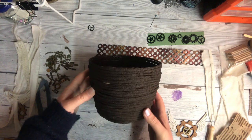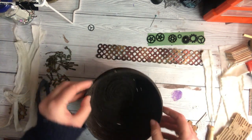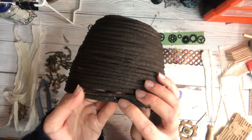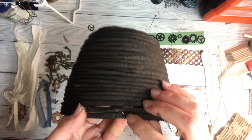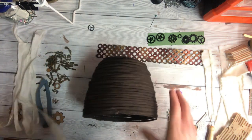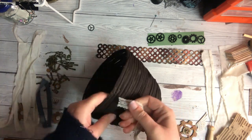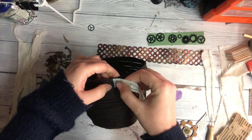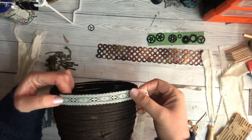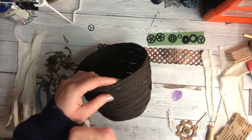All right, so when I'd finished tying it off, I put a pin in it. I don't know if you can see that pin just there. I'm going to leave that pin in it because I've got a piece of lace here that I just want to go around the top with. I was going to take the pin out and then I thought, well, I could use it to hook that on.